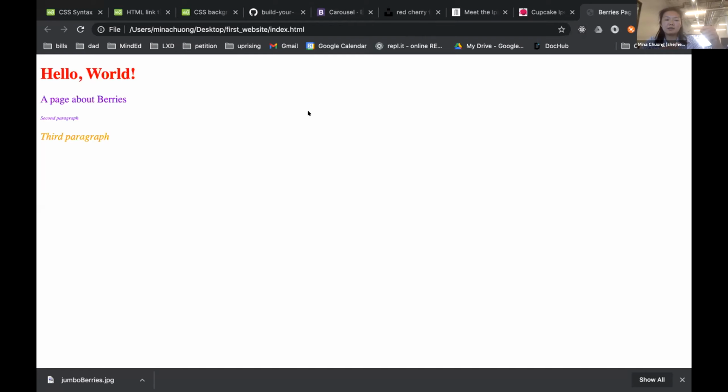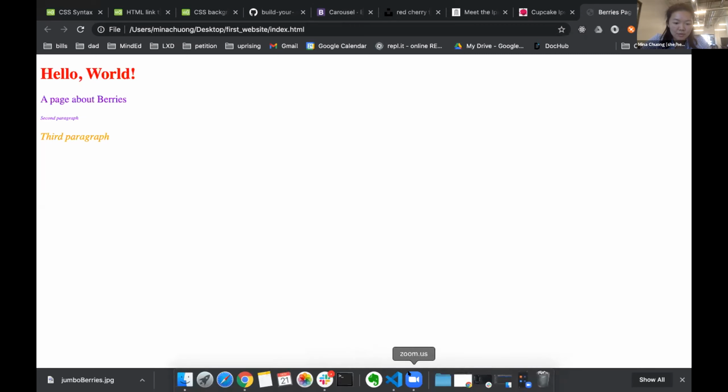So far we have HTML, which is like the bones or the body of the website. You have CSS, which is the styles, or I like to think of it as the dress up or the makeup of the website. And then you have Bootstrap, which is pretty much like the closet. It has all your shoes, your jackets, your accessories, everything that you're going to be using day in and day out. And I'll go ahead and share the website with you because we are going to need that.